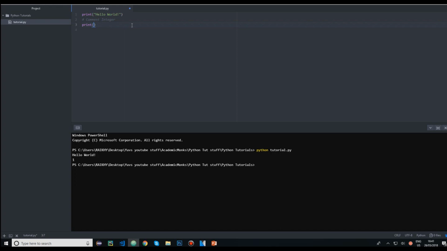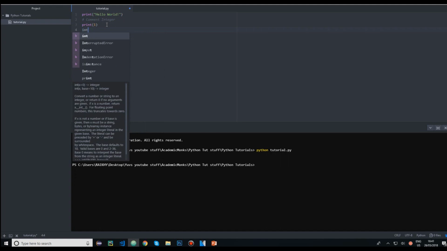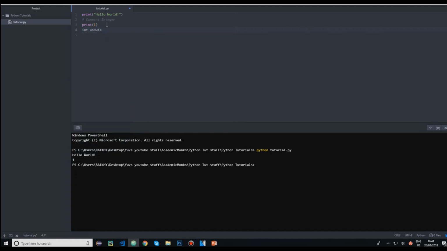To say a number, an integer, you need to say int, and you see the highlighted word int is a data type, right? If you type int, it does show over here it's a data type. Now if we run the same thing, Python tutorial.py, you see it says hello world and 1.